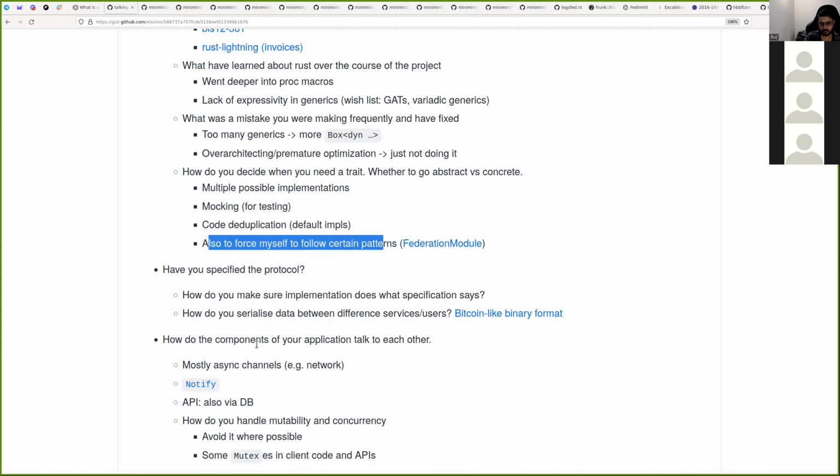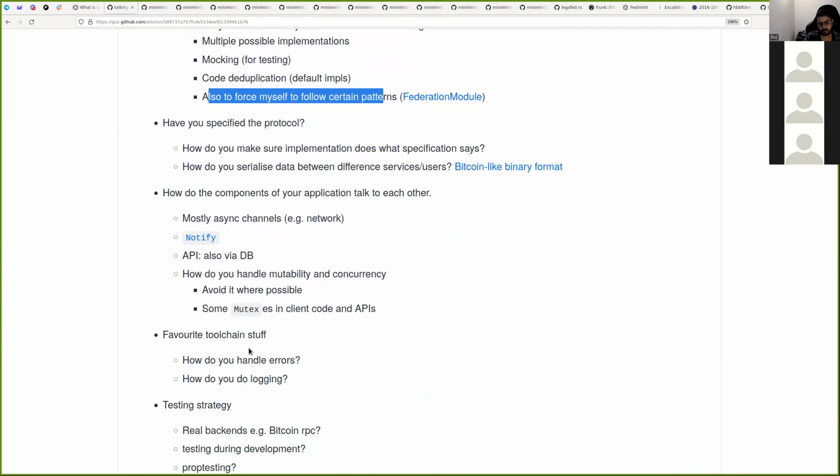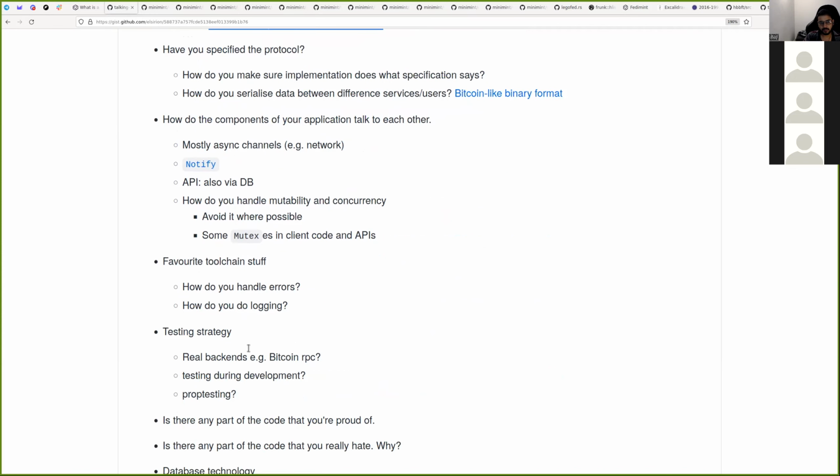Yeah. So the one I need to ask is about mutability and concurrency, because it's just a difficult question that comes up in every single project. How do you make sure that the database is not being written to from multiple places? Things like the array that holds the things that need to be put into the next consensus round. How do you make sure these are not all being changed at the same time, or safe, or how do you design it like that?